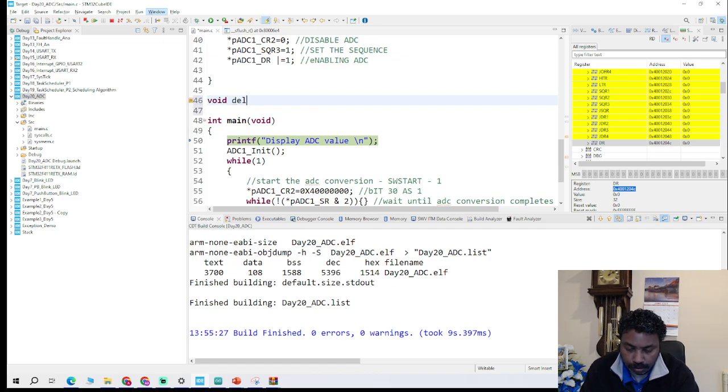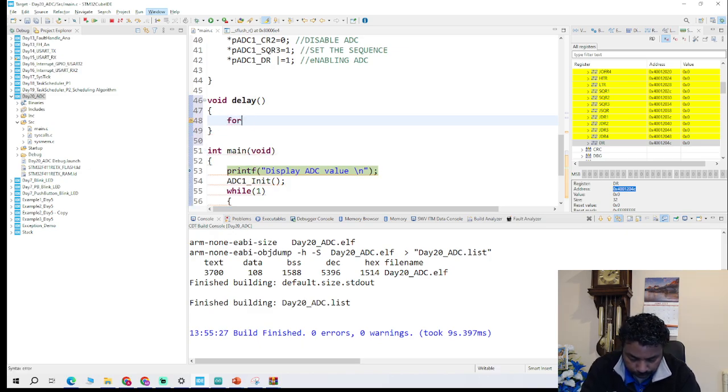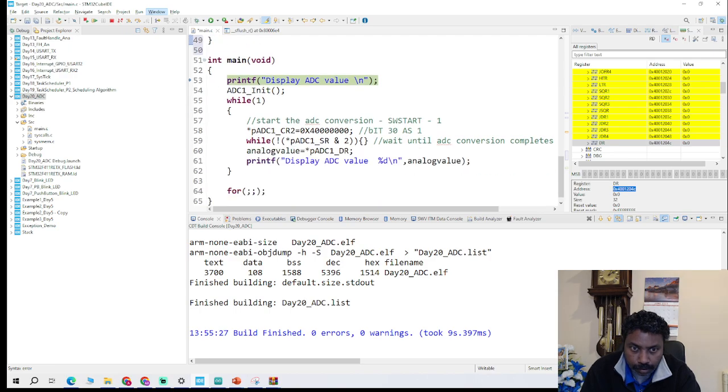Void delay, and just a simple for loop for uint32_t i equals 0, then i less than some random value 300,000, then increment the value, finish the loop, and then when you come here, call that in the main function, delay.